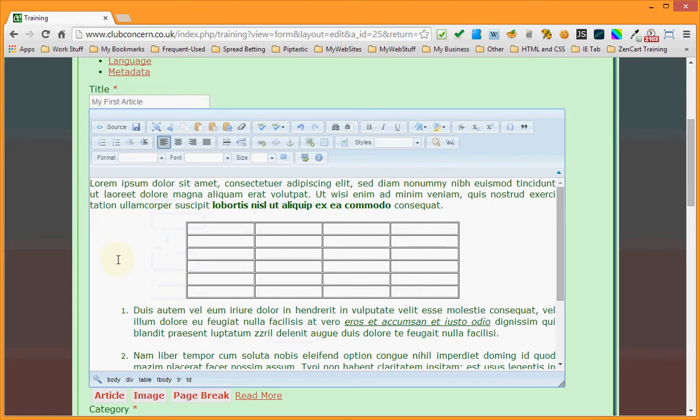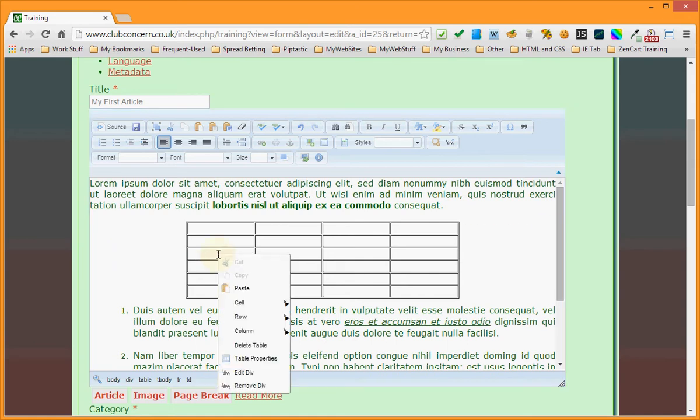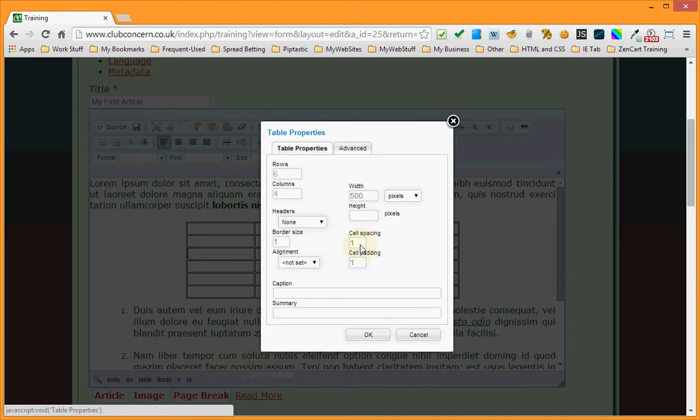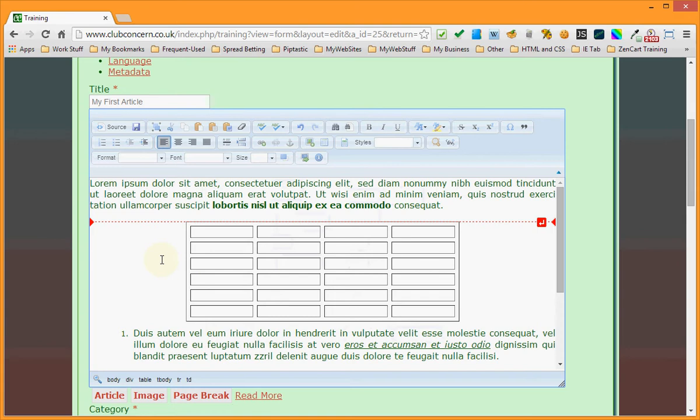And it looks like you've got a double line around each one of those cells. Just going to illustrate something further. If I click on Table Properties again and I change the cell spacing, let us say to 7, something quite drastic, and I press OK now, you will see what has happened.